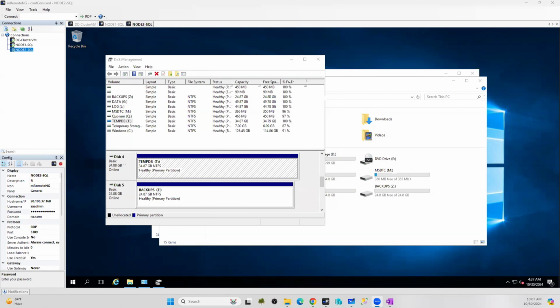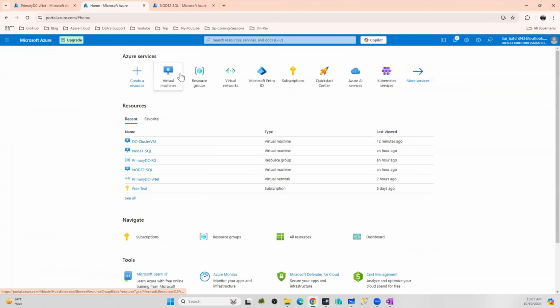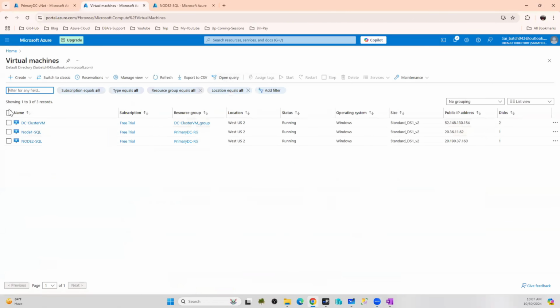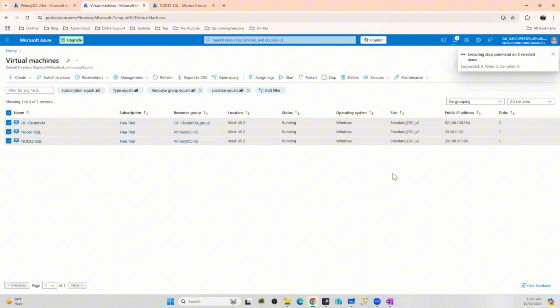Then we will build the Windows cluster. So now what we need to do, right? Now I need not delete. Don't go and delete the resource groups, sir. Otherwise, you need to do everything from scratch. So now what you will do is choose the VMs, select all the VMs and stop the VMs. Microsoft won't charge that much, sir. He will charge, but very minimally, because your resources are in the stopped state.